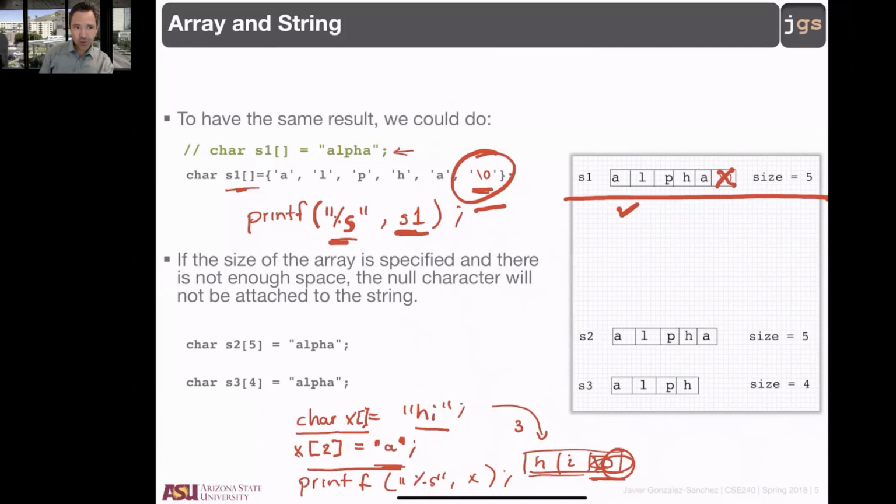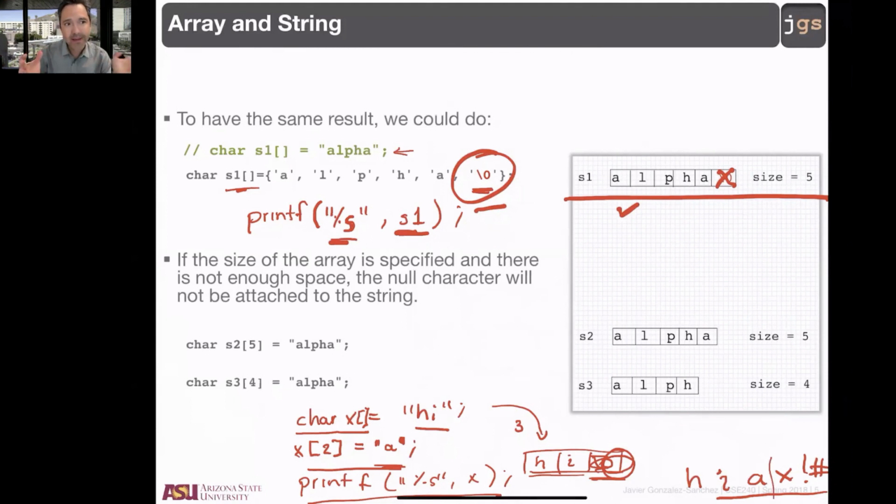What you're going to have on the screen is this instruction printing the element 0, the element 1, probably the next element, and another one, and another one, and another one. All of this, whatever you have in the memory in the next byte after that position.